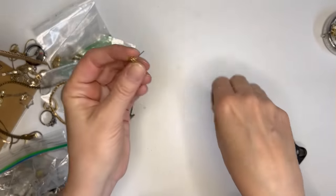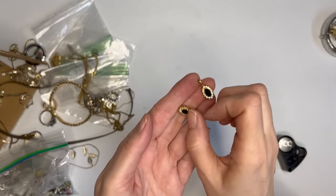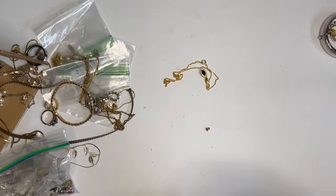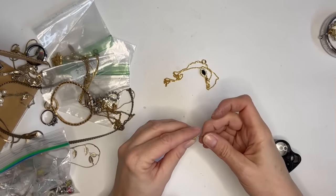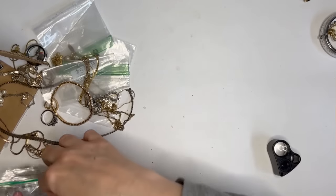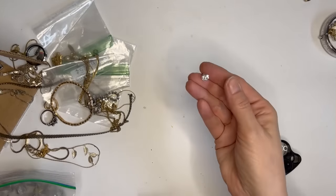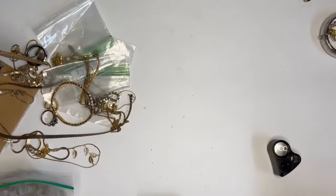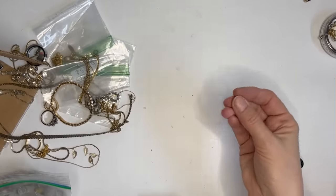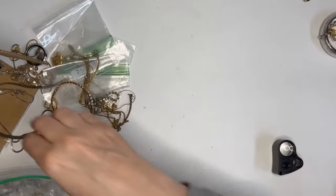Here is an earring. Oh, it matches that pendant. Right? I think it matches that pendant. Let's see if we have another earring that goes with it. Yeah, these are costume earrings. Costume pendant. We'll put that over there, and let's hope to get another one. Oh, we have some little rhinestones. I'm sure that's not a diamond, right? I would love to get my tester out, though. We have some other little stones. Ooh, that might be an amethyst, though. A little heart-shaped. Put that in that box.